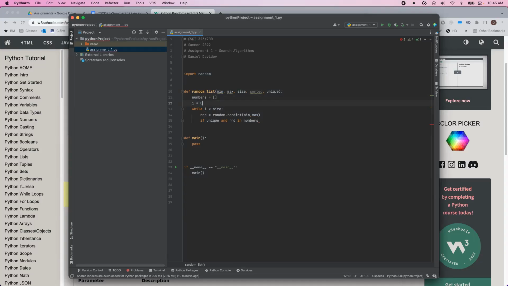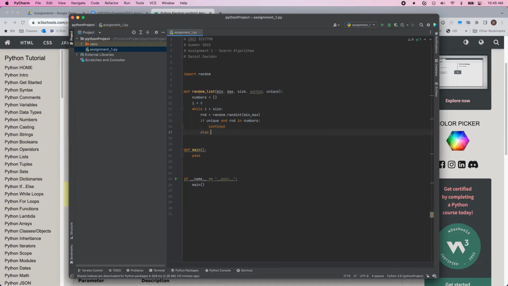Okay, good. So now go back to line 15, and we're going to say if it's unique and RND is in the numbers, then we're going to do continue, colon, continue. Next line, continue. Put it on the next line. Good. Otherwise, you could say elif, else.